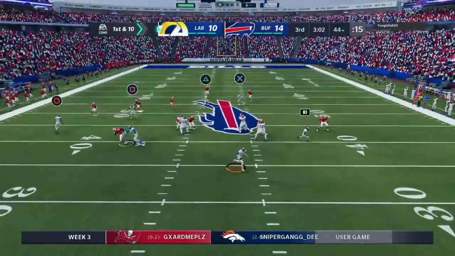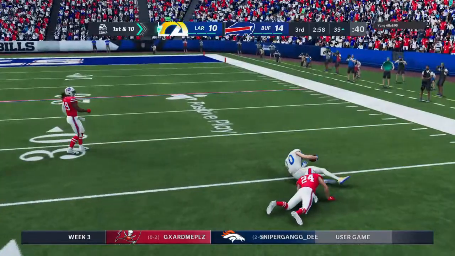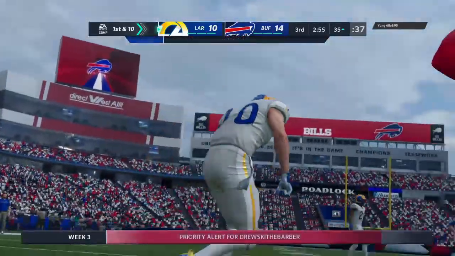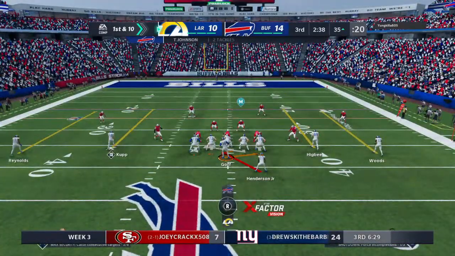They'll fake the give. Now gone. They'll roll him out right. He'll get this one to Kupp, complete. And he's going to get this down to the 35-yard line. Back-to-back receptions for him, and it's another 1st down.